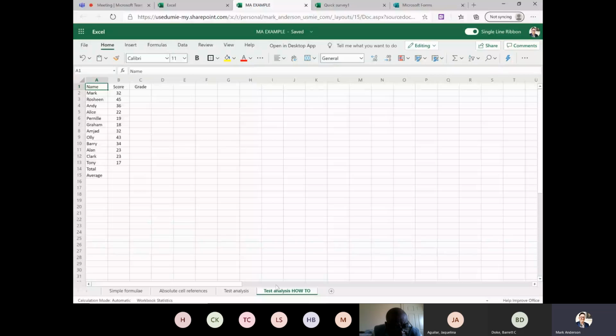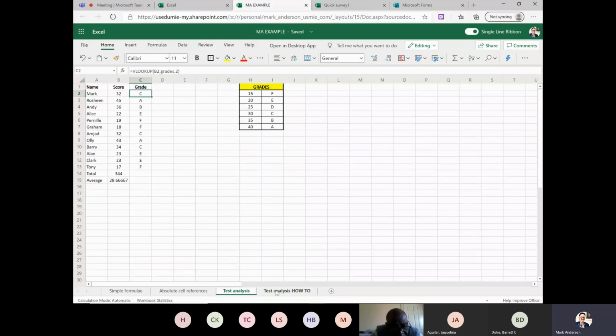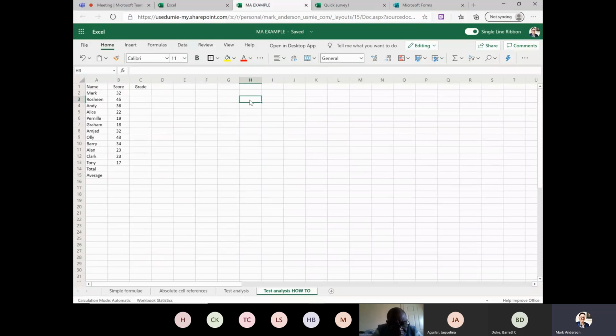Well, the first thing we need to do is make our little lookup table in order to get these things working over here. We need to put in our grade boundaries. It's really important with a VLOOKUP or an HLOOKUP that the start of the values is the lowest number of those values, because it goes through it in an increasing incremental level. Let me remind myself of what I gave the grade boundaries. It went from 15 to 40. So I'm going to put in 15 and 20 and 25 and 30, 35 and 40.